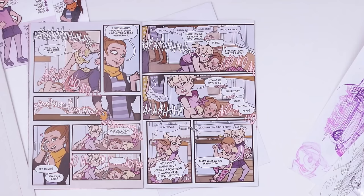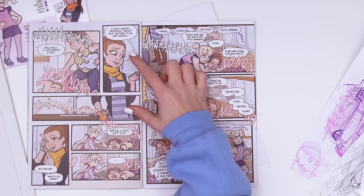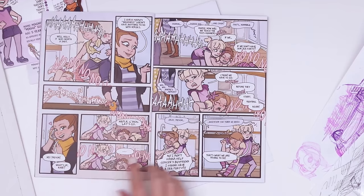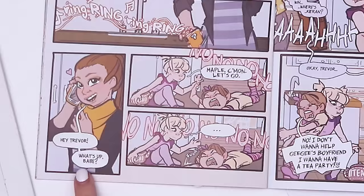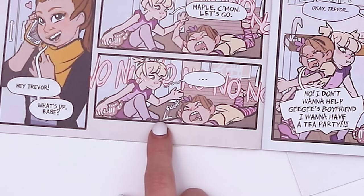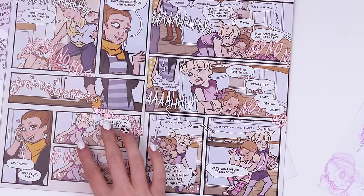This was really cool. I like how we have this frame, and they're very obviously the same frame, but they're broken up so that you read it and it's very easy to see what's going on. So we got her phone ringing in her pocket. She picks up. Hey, Trevor, what's up, babe? Back to the kids. Maple, come on, let's go. She's still throwing her tantrum. I love how the noise just continues in the background. She drops her arm, and it floops onto the floor. She's gone total limp baby.